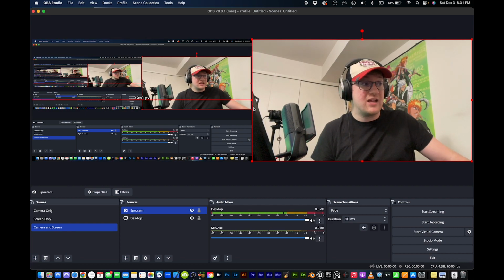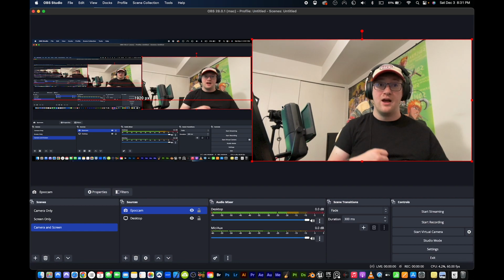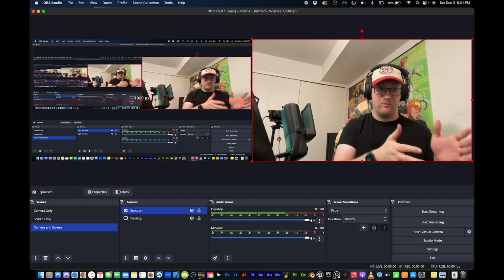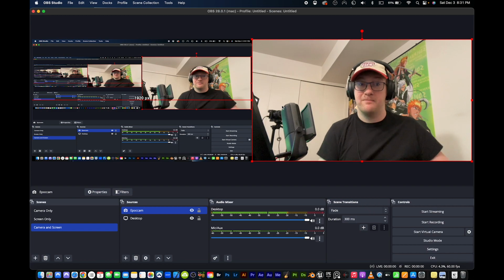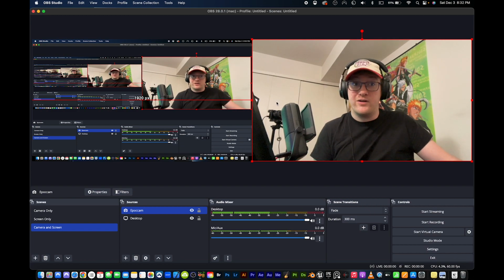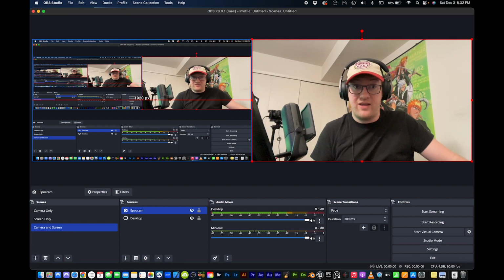And so this is how I record to be able to give us a good readout for the left and right channels. And it'll help me separate the footage instead of having to run multiple versions of OBS in the background. It allows me to have it all in one, and then I can just cut it up in Premiere how I need it to be. So why do I do this? So that way I can split up that footage. It makes it a lot easier for me in the editing process.